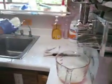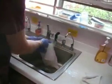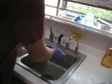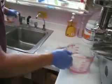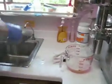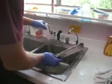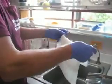What I'm also going to do on this video is do it with the cleanup so you see how much time it takes to make a single serving of pineapple juice. Set that aside. And the last step is to fold the cloths in thirds just like they became packaged.